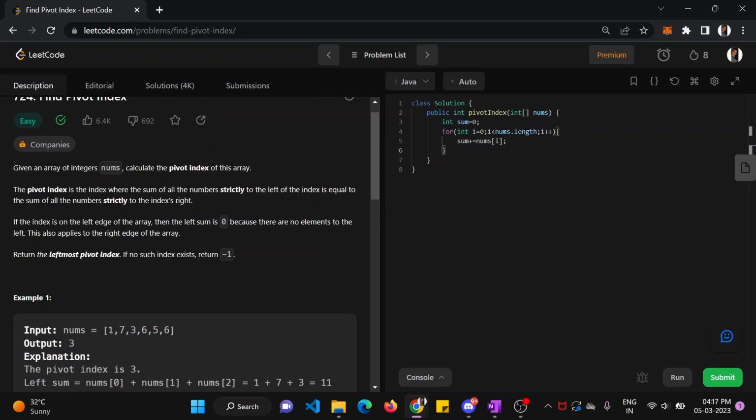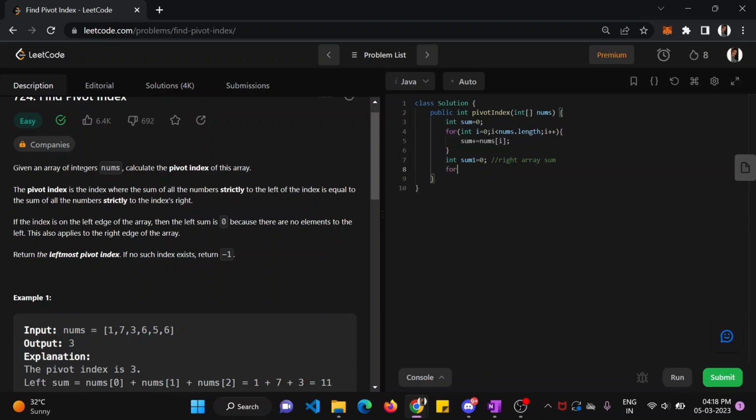Once you get that, initialize another variable sum1 equal to 0, so that we get the sequential sum of the array at each index to compute the right array sum, from which we can find the left array sum also.